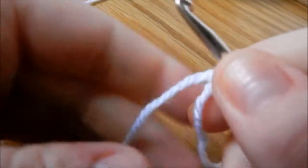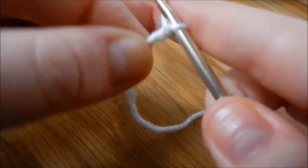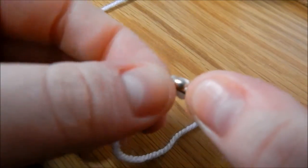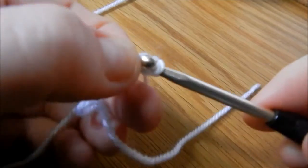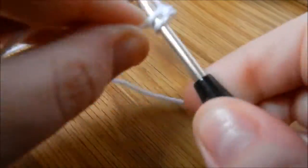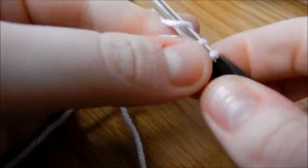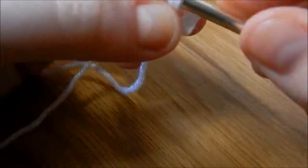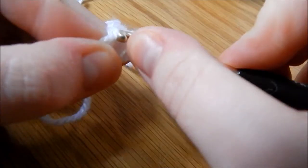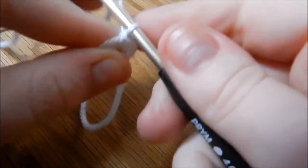To start, I've made a slip knot in my yarn and I'm going to chain 2. In the pattern it calls for a magic ring but I struggled to do those so I'm just doing this. Chain 2, and into the first chain you are going to do 6 double crochet — or US single crochet. Then we're going to join it to our very first stitch, and we're ready to move on to round 2.